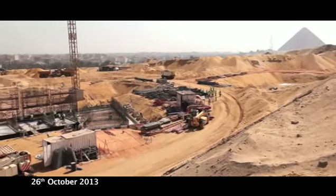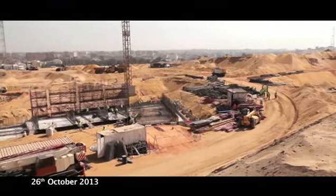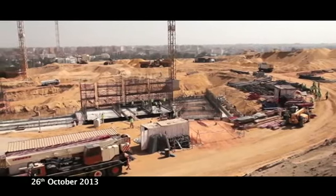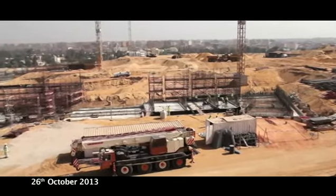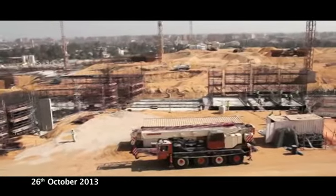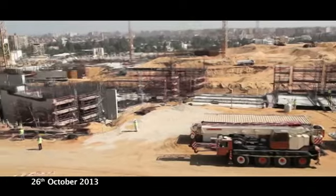A significant part of the works remains still to be designed under the provisional sums and contracted design elements. The civil excavations and permanent concrete works are progressing on a multitude of fronts, with internal MEP and blockwork activities progressing in the basement tunnel and on the ground floor of the conference center.